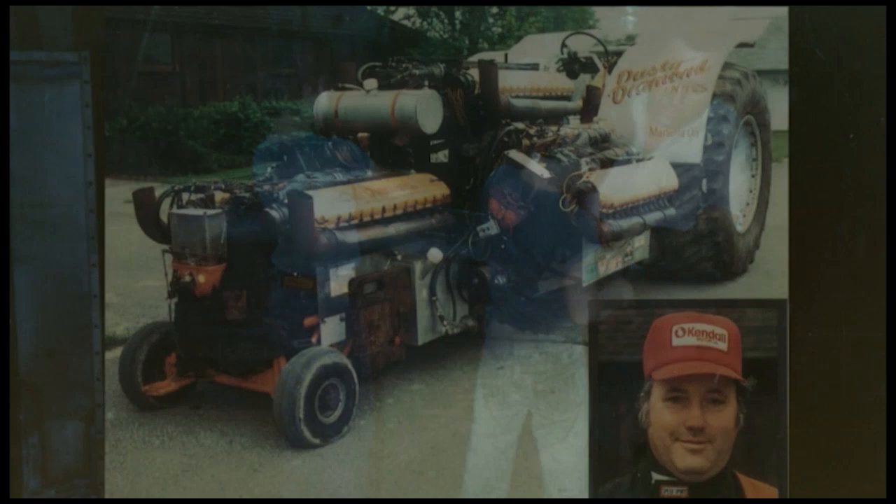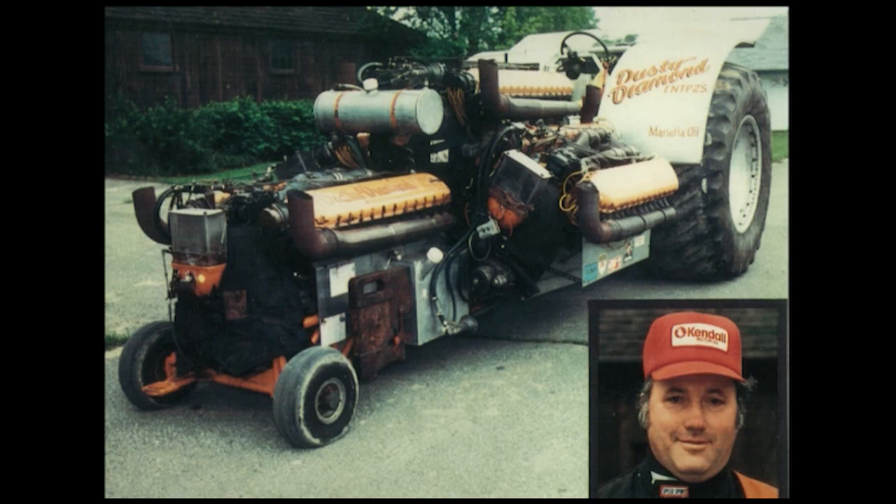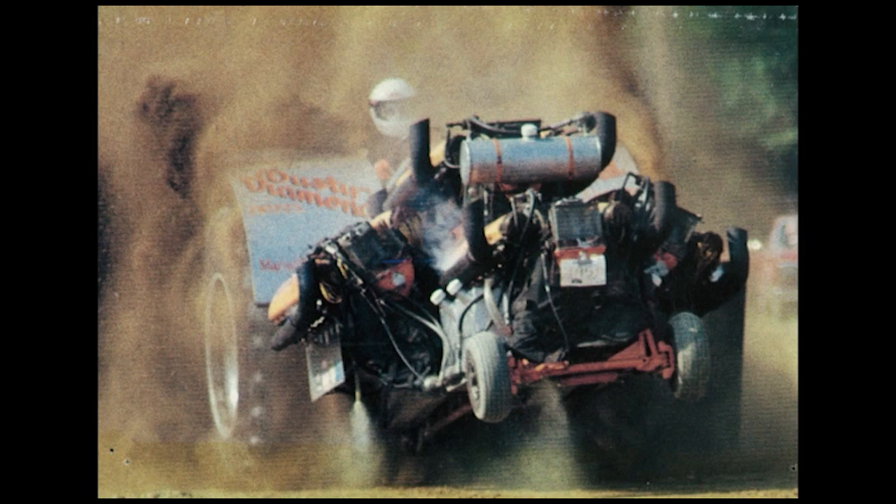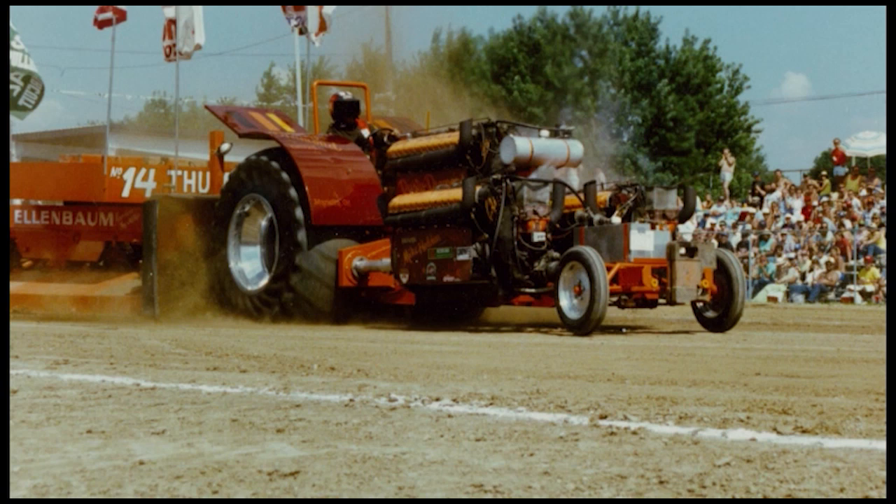Back to that four-engine tractor — it competed in the 12 Unlimited in Indianapolis in 1987 and earned fifth place against literally pulling's heaviest hitters. As Mike explained, running four-decade-old technology against modern automotive engines and their made-to-order horsepower was like taking a Model T and going to the Indy 500. You don't have to win to make it a success. Mike adopted a friendly rivalry with the automotive engine pullers: I like to think it's the Allison guys against the big aluminum block guys. That adds a little more to the sport.